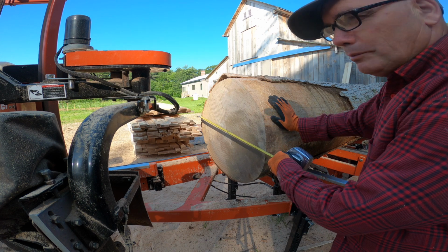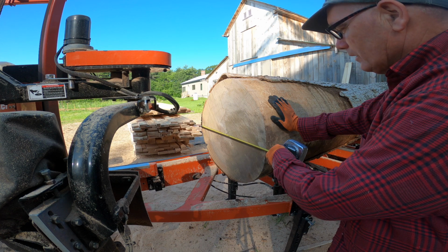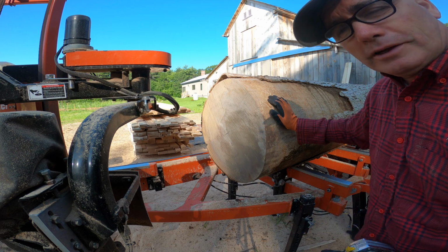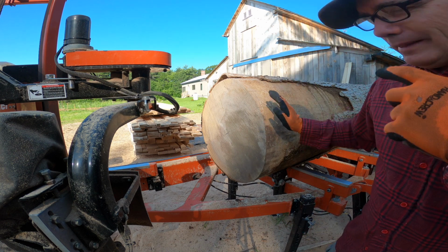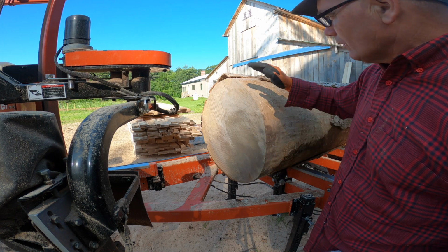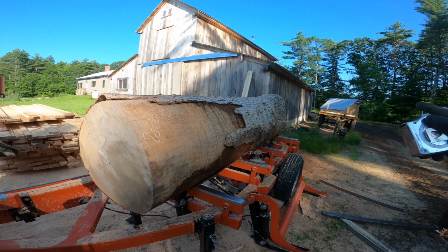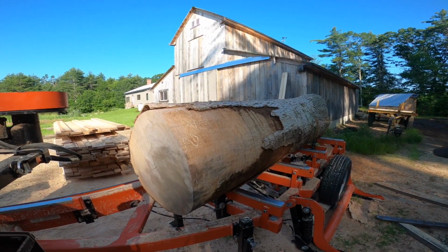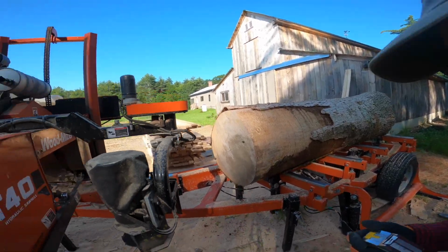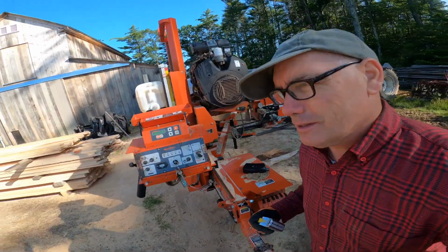I put a brand new blade on the mill, and we're gonna have to do some measuring to make sure we don't get stuck down near the end and not be able to complete the cut. All right, that's the plan. I might have to just go all the way around on four sides and cut the butt swell off, and then it'll be small enough to actually cut into quarters. All right, let's start, because it's not gonna get done by just sitting on the mill.